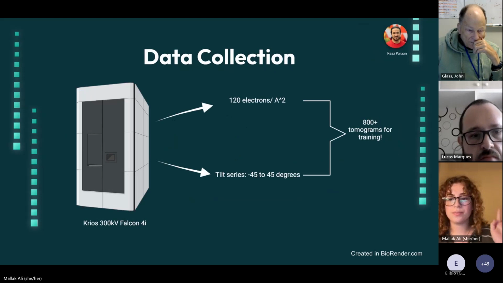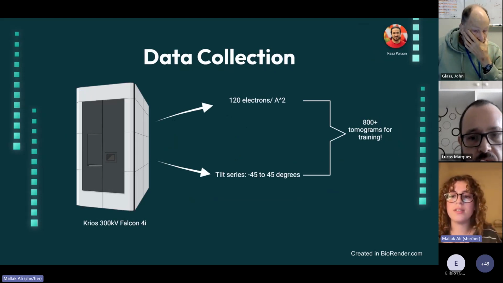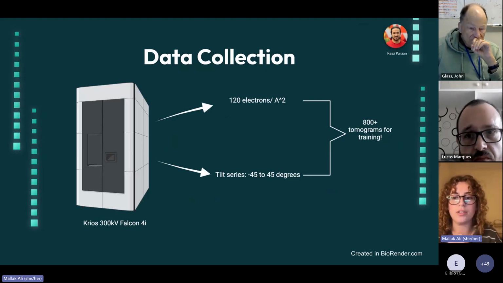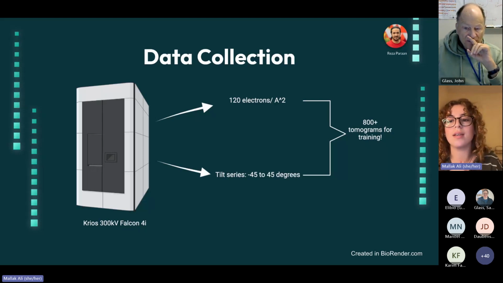So as I mentioned before, cryo-ET is capturing images of the same region of the grid at different angles, and altogether, the tilt series received a dosage level of about 120 electrons per angstrom squared. And for those that are familiar with cryo-ET, this is a little higher on the range, but a higher dosage level results in increased signal-to-noise ratio, which means better contrast for our tomograms. But if you're unfamiliar with the sample, you can do a series of burn tests through empty regions of the grids to see what your sample can take.